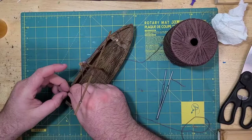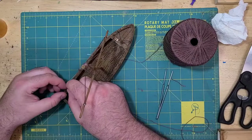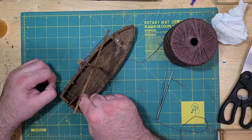I was thinking of adding some belaying pin posts to this ship, the piragua, but it's kind of a little bit tiny to add those. And I'm really concerned about the amount of space inside of it too.